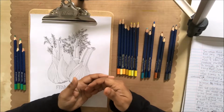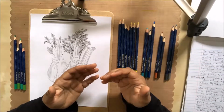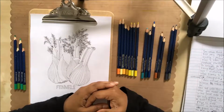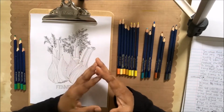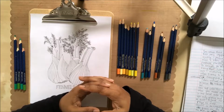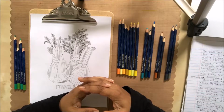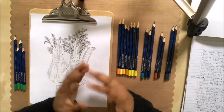And then there was another problem. There were some letters of the alphabet where there's an abundance. It was hard to choose. So I started the book with A, of course, and I couldn't do just one. I wanted to do more than one. So I ended up doing asparagus and artichoke, both on the same page.